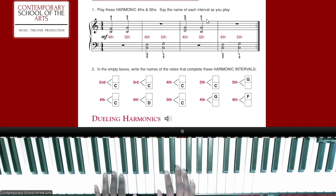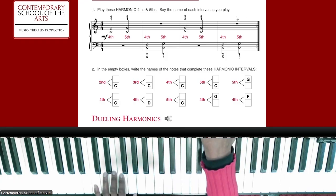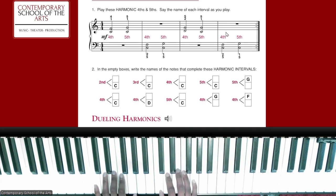Okay, all right. And then of course, the fourth measure right here, we have C and F, right? So fingers 2 and 5, or 5 and 2. Okay, C and F, and then 5 and 1. All right, so there we go. Let's play it all together.